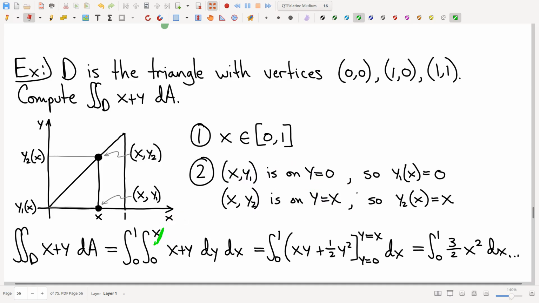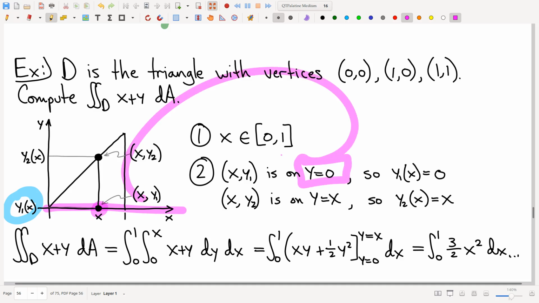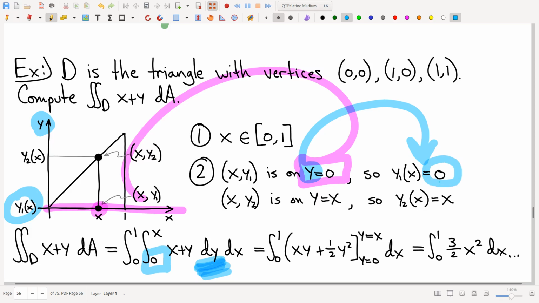Okay, all of that said, let's do the next one. How do we find the lower bound? Well, this lower bound comes from that point, because that's the first point as we do our x slice. That point's on that curve. That curve has that equation. Again, sort of easy algebra. Why am I here? Well, I'm solving for a y bound. We're looking for the lower bound in a y integral. So I solve for y. Again, easy to do. In this case, the algebra is trivial. And whatever I get in solving for y, that is my lower bound.